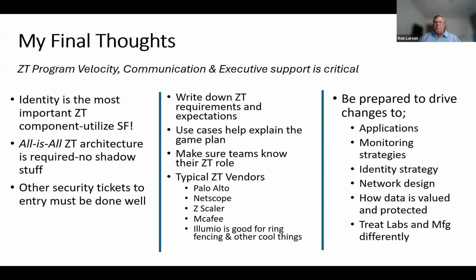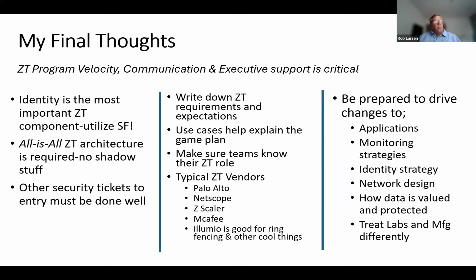So whether you have labs, manufacturing, the corporate side, all of them need to be taken into account as you build that zero trust architecture. But understanding that manufacturing and labs and other places besides your corporate side might have different needs and characteristics, you need to be wise enough to adjust that zero trust approach.